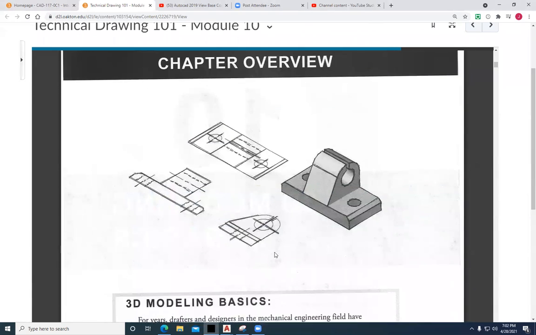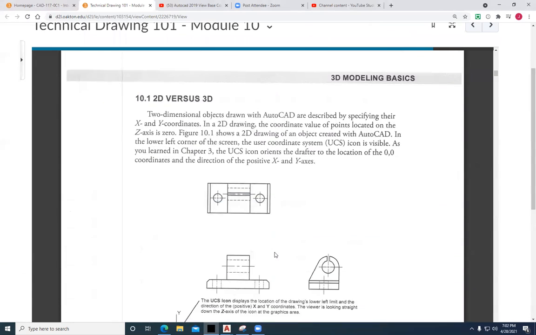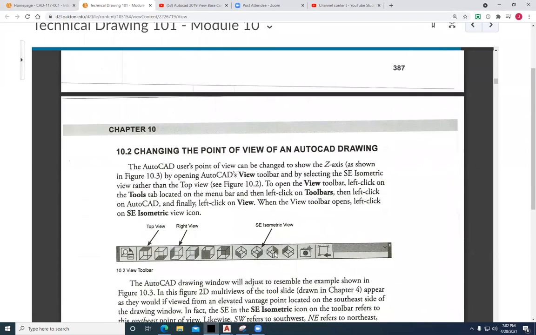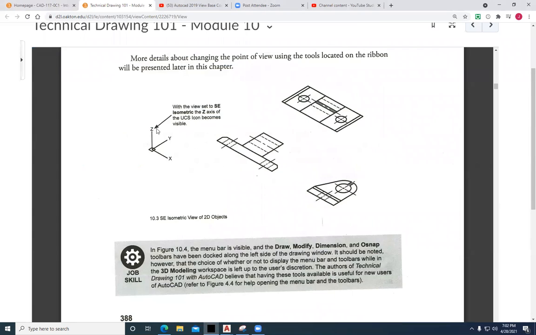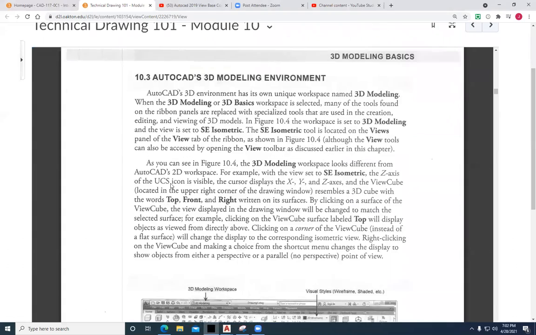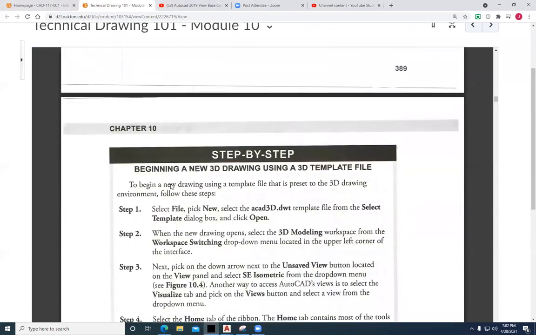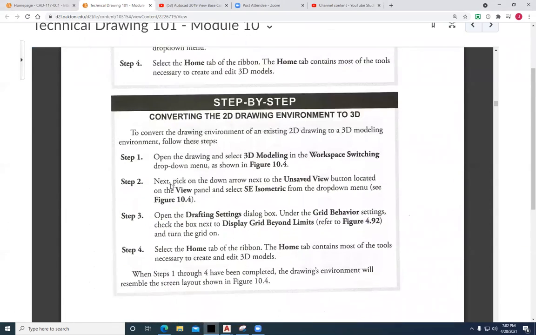So we've done quite a bit of this already as we've been doing some of the modeling. It goes through and shows you how to change your viewpoints, works with you on the user coordinate system, and explains the interface to you.